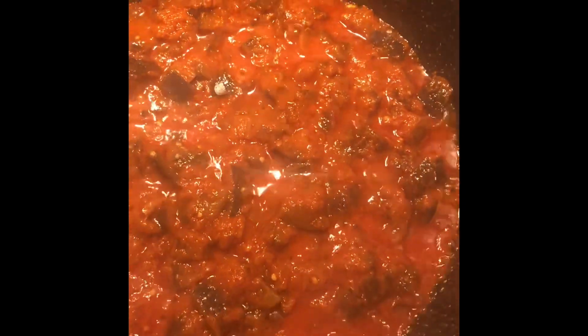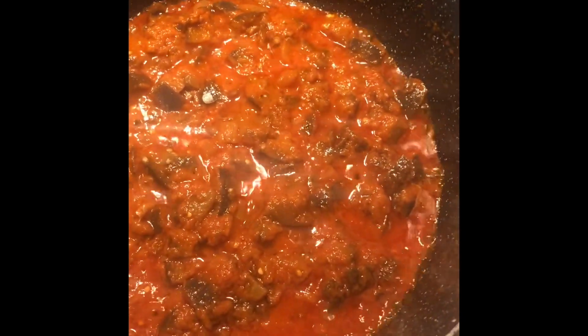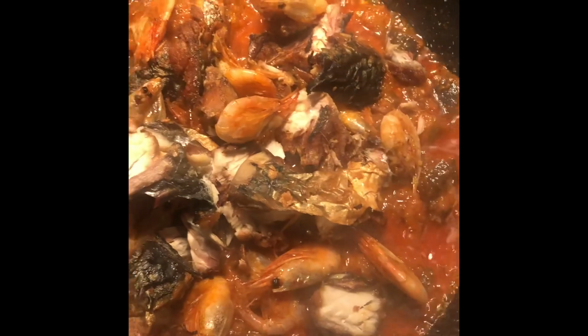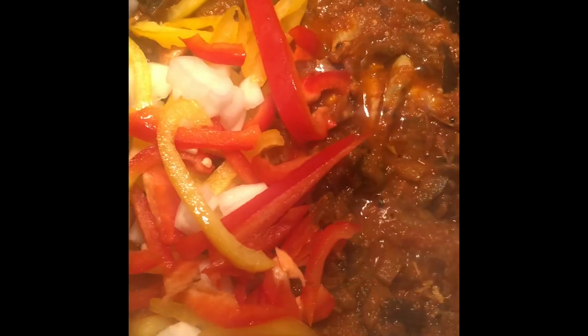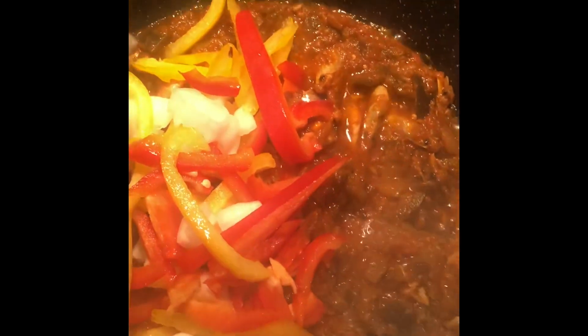Look at that. What a delicious stew. Wow. So I will now add my shrimps and my fish. I can't wait. Then stir. Wow. So I'll go ahead and add my bell peppers. Alright.